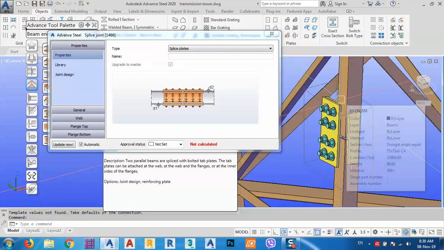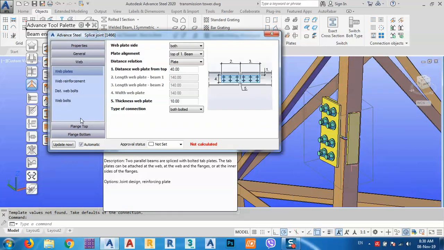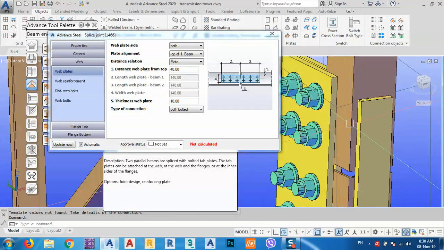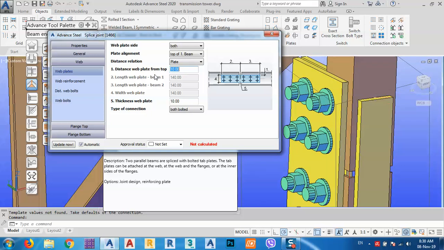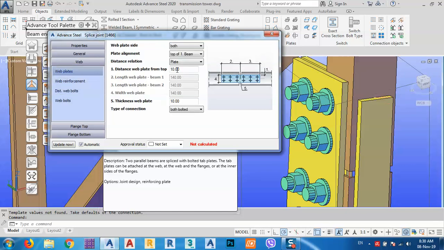As you see, we have two things. We can go advanced, still consider this one web, and this is flange. So go to web, and the bolts, as you see, this distance from the top is 40. So we want to make this distance, let's say, 10 millimeters, no problem. About the web distances, 40 is a lot.